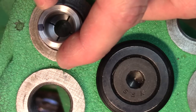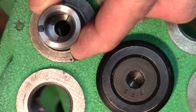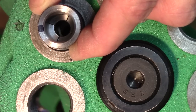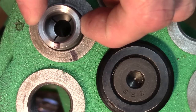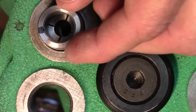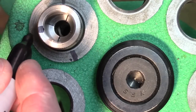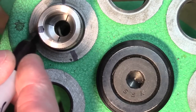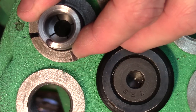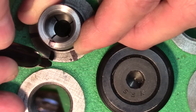So if we take basically halfway between maximum and minimum, let's see what the heck that looks like. That's about what I normally do. And from experience, I'll tell you that's not going to touch the case very much. Trying to think about the best way to do this. All right, we'll call that the halfway mark. Let's make some marks and then we'll go back to a normal view. But you guys will have seen this and will be able to know which mark I'm talking about.